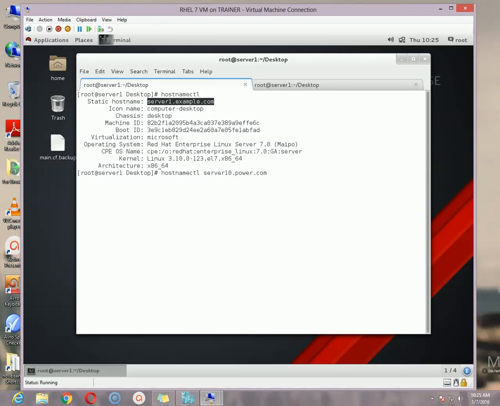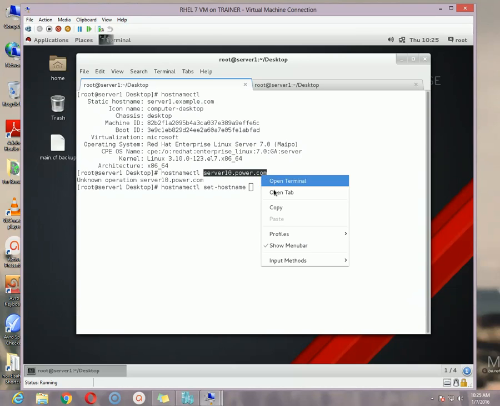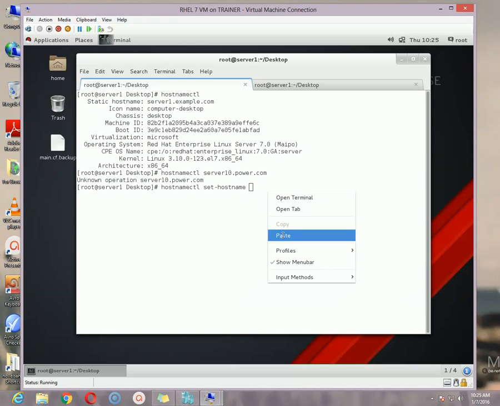Sorry, I made a mistake here. hostnamectl, and then set-hostname, and then the new hostname, which is server10.power.com, and then hit enter.